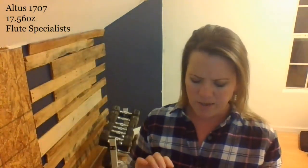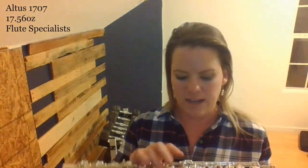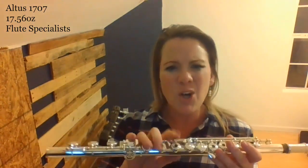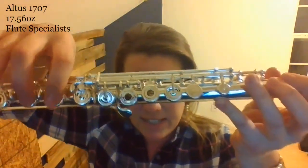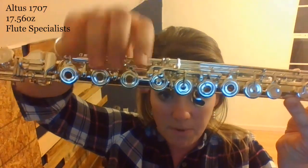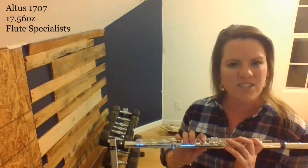Quick note, besides weight, which the extra keys add, the C sharp and the split E. What I'm noticing is that if you haven't had a split E before, and depending on your right hand position, the split E makes a big difference because you have this extra bar back here. I find myself hitting it a lot with my hand, which tactilely, that sensation of suddenly I'm touching something that I feel like I shouldn't be, it throws me off. So if you're not used to having a split E and you add that, that's something to be aware of besides the potential for extra weight.